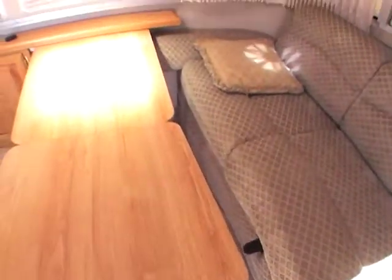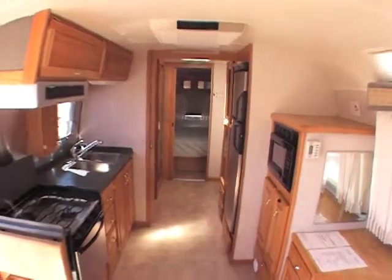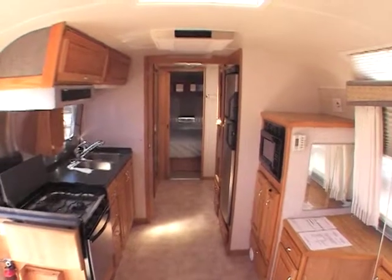Also, you have a table here. It has legs there. You just lift up, and there you go. You have a nice table there. Now, as well as on the other side, there's a table here that folds out, and it pretty much comes clear more than the halfway length of the couch. So lots of dining space there. While you sit comfortably on the couch, you can eat your food. Really quick, just to give you a view of the floor plan from the front of the trailer.